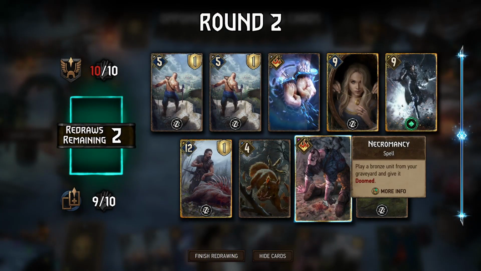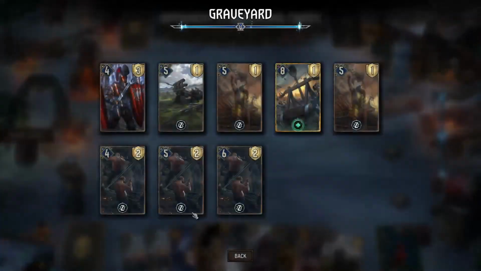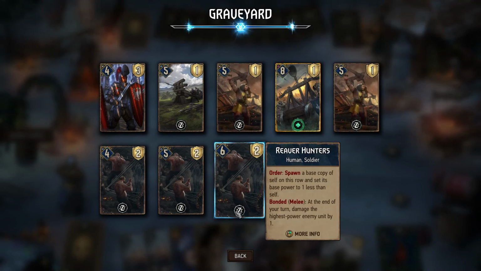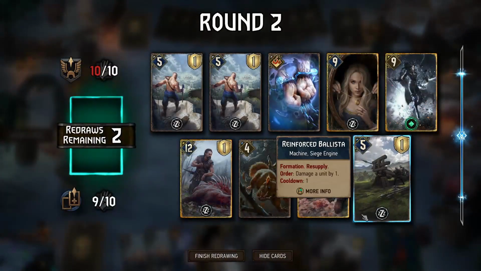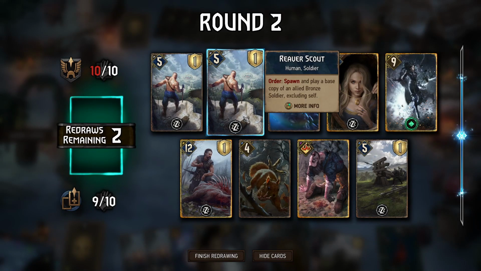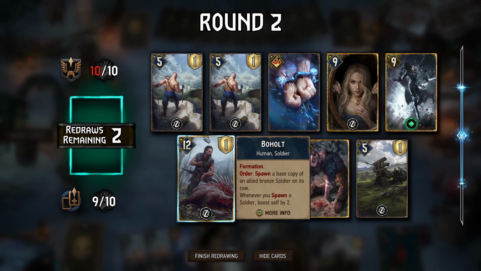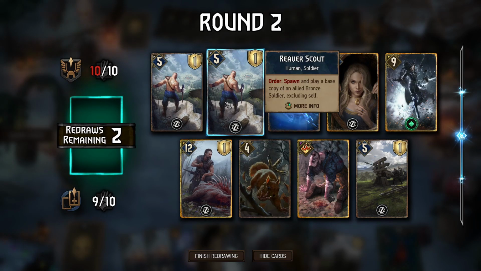Alright, we get Necromancy. That's good, because we would ideally like to replay our 6 base power Reaver Hunters so we can create a bunch of additional Reaver Hunters. So that is very nice in that way. Reaver Scouts and Boholt. Honestly, we probably have more ways to create Reaver Hunters than we need. The question would be, if something ends up getting locked, then this is sort of a workaround where we can still create additional copies.